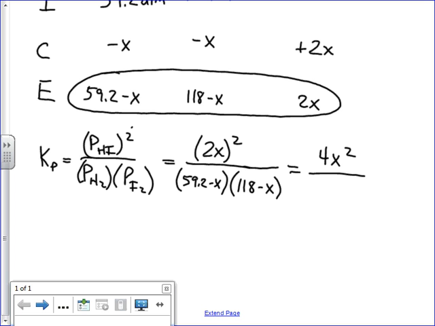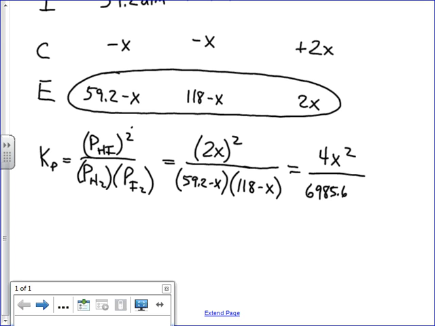I know, we're bringing in a lot of algebra here. You get to FOIL. You guys learned FOIL, right? First, outer, inner, last. Okay, so we're going to FOIL here. 59.2 times 118. So next time you tell your math teacher this stuff has no application in real life, then at least it has application in chemistry to some extent. Which some of you may argue that's not exactly real life either, but, you know.